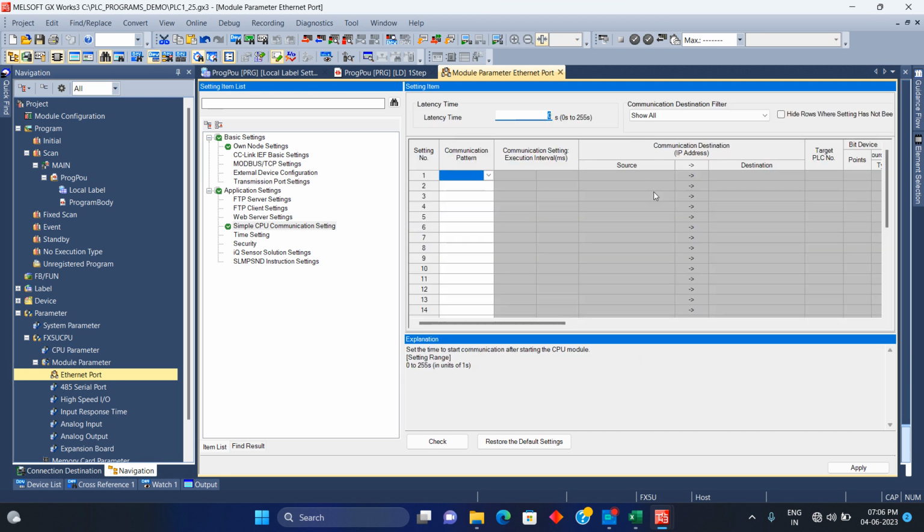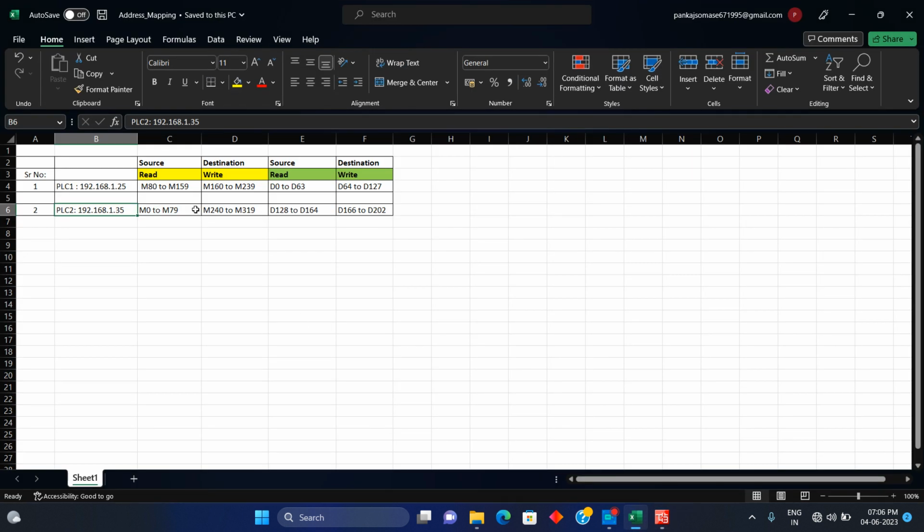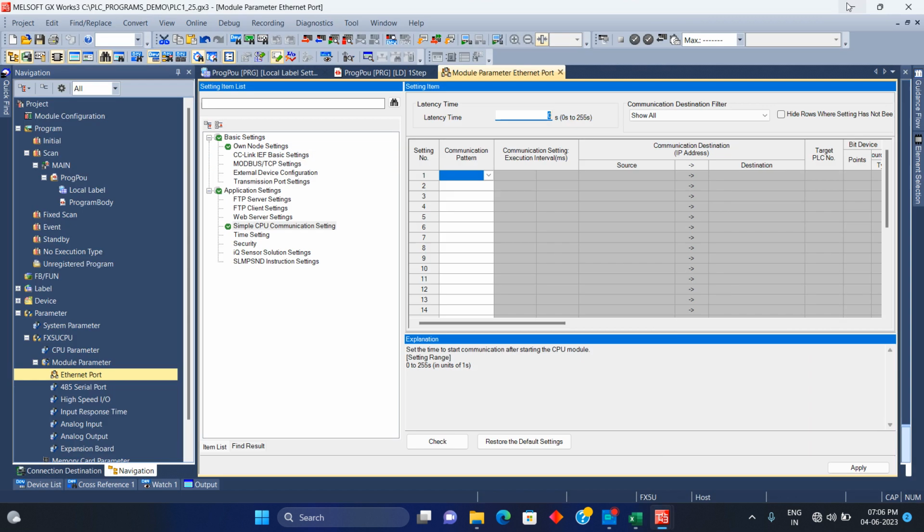This is the area where we are going to write the address mapping so that we can exchange data between two PLCs. Now this read, write.